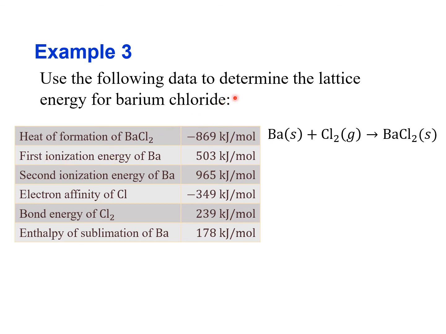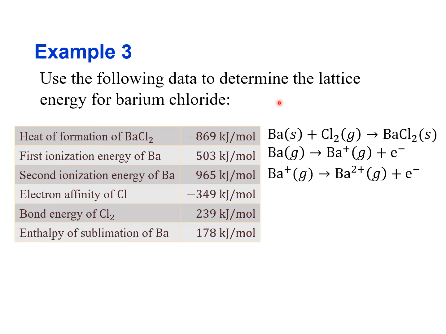What's ionization energy? Ionization energy is about removing an electron. In other words, I'm starting with barium, and I'm going to take away an electron to form Ba+. Notice that ionization energy is in the gaseous state. That's actually the way ionization energy is defined. It's defined as a gaseous atom, in this case gaseous barium, losing an electron. Now this is the first ionization energy, removing the first electron, which apparently takes 503 kilojoules per mole.